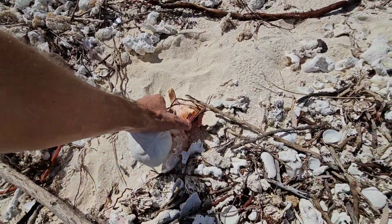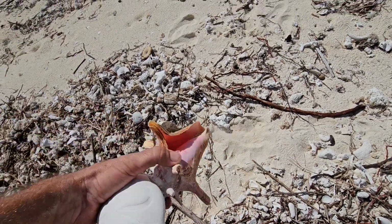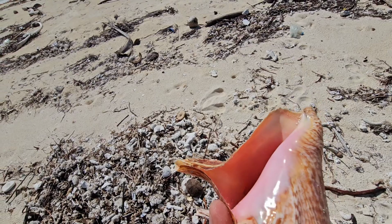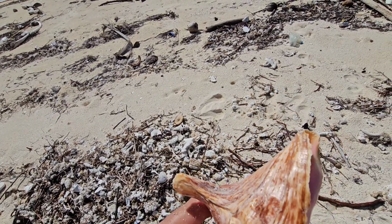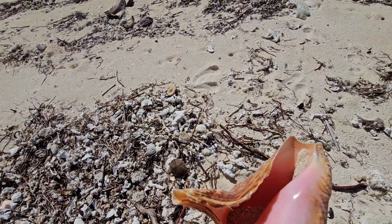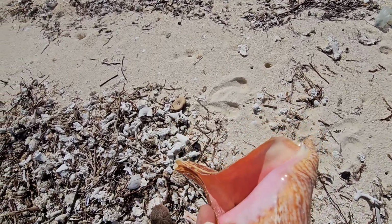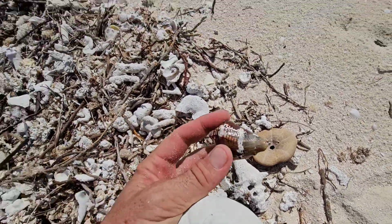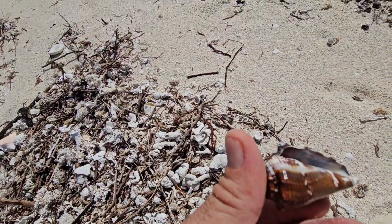And here's a good example of a conch shell without anybody living inside. You can see that pink color, just absolutely gorgeous pink. Sometimes you can find some rarer shells around here, like the Musica Voluta. I've got one of those. It looks like it's got composition musical notes all over it, so that's a really neat one to find. Oh, here I see a darker shell. It's kind of pretty too.